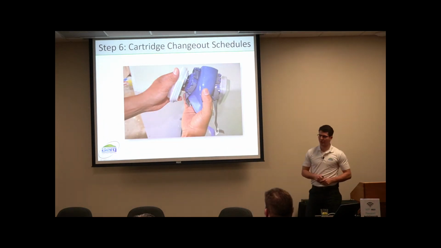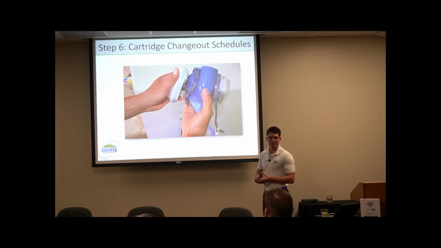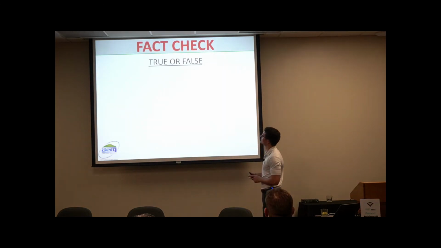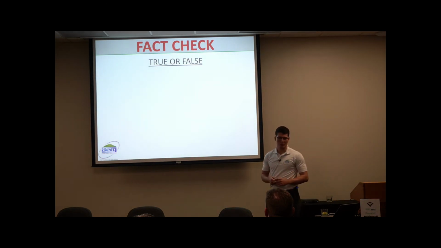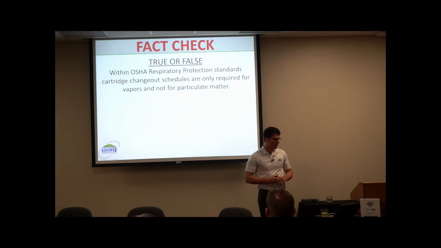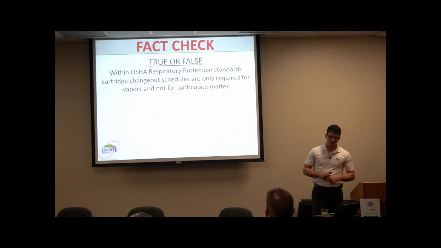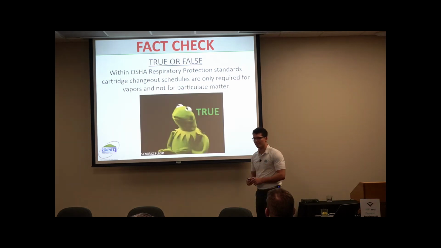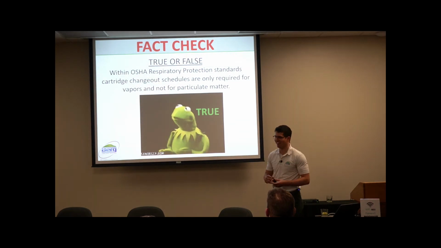Step 6, cartridge change out schedules. Anybody know about this? Anybody have any of these? All right, so a cartridge change out schedule is required for organic vapors. And there are different ways to do that. We will talk about a few of those, but in the funnest way possible. All right, fact check, true or false. Within OSHA respiratory protection standards, cartridge change out schedules are only required for vapors and not for particulate matter. True. True.